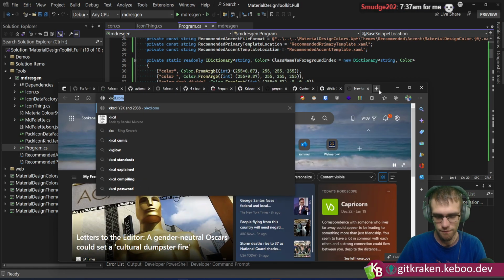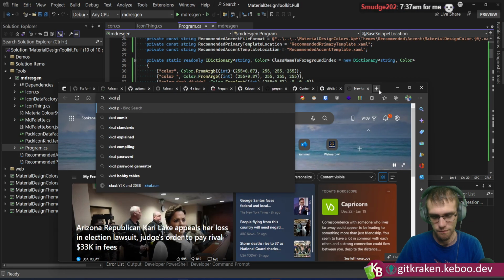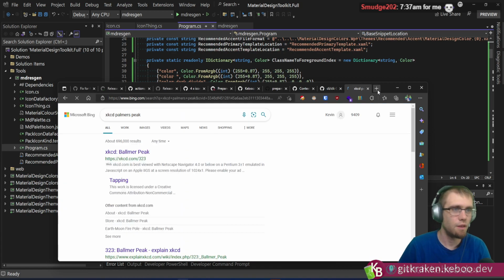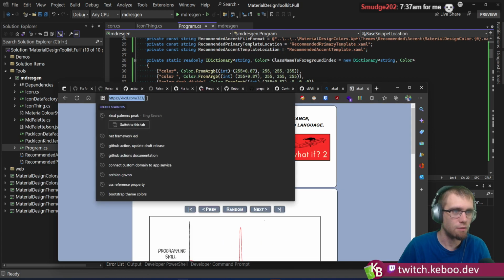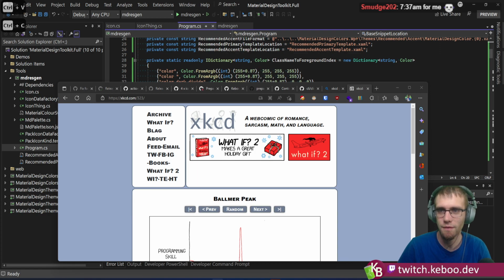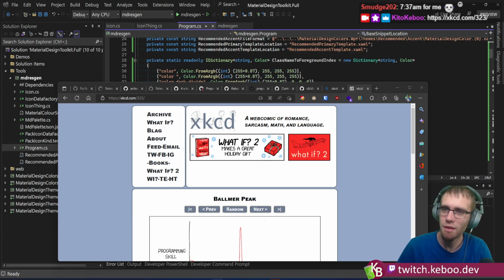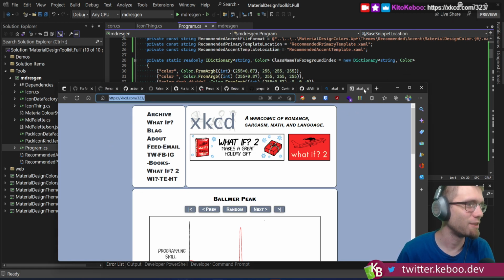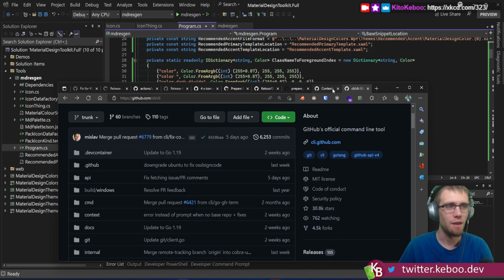Right? So the obligatory XKCD reference for anybody who needs it. 7:37 a.m. and it's evening? You have an odd definition of evening.